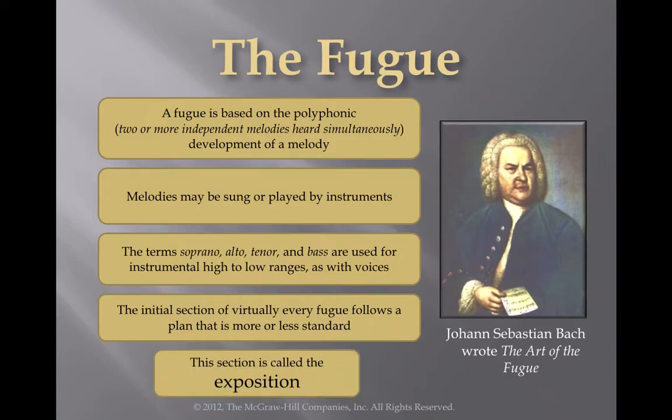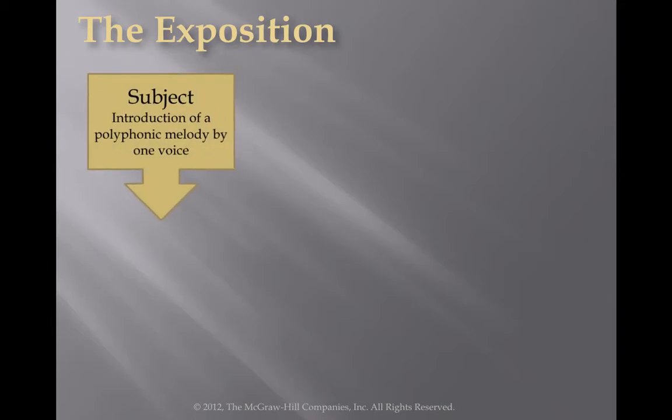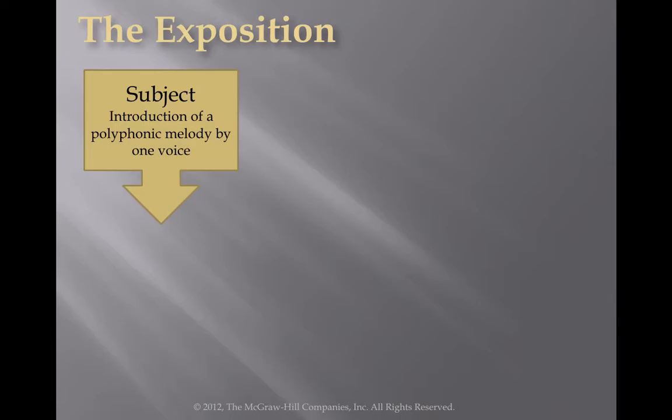The first section of the piece that we'll be looking at is called the exposition. Now, an exposition of a fugue begins with the subject or the first melody, the introduction of the melody that you will be hearing for the rest of the piece. Like any other piece of art, maybe a book or a movie, an exposition is the first part of a piece of music where we are introduced to the main themes or the important things that we'll be hearing in the piece of music.